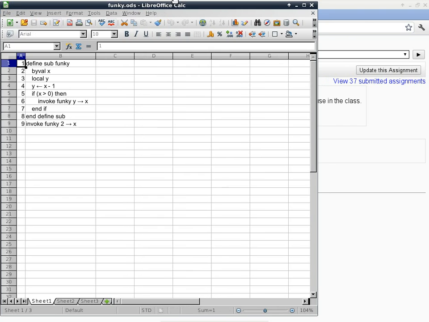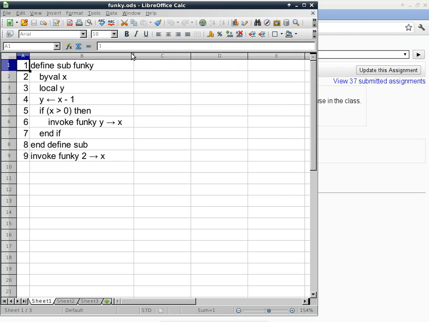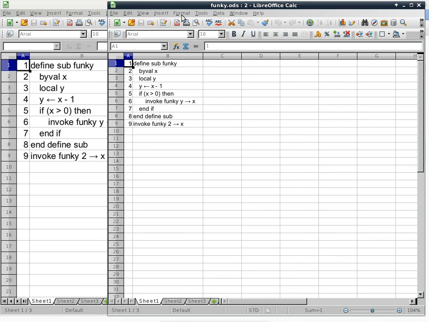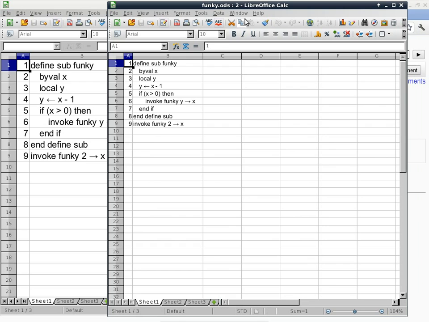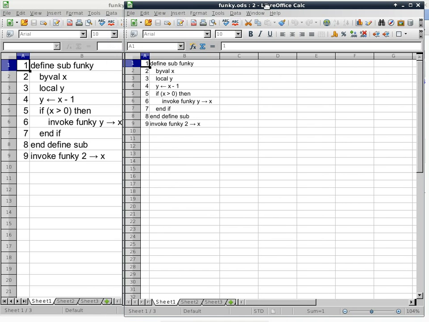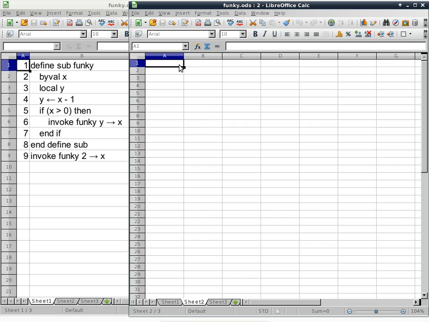Go. We have the code here. Then we look at the trace. References. So Sheet 2, inside and outside. All right. How should I set up the, quote unquote, global variables? How many columns should I use for global variables? There are none.